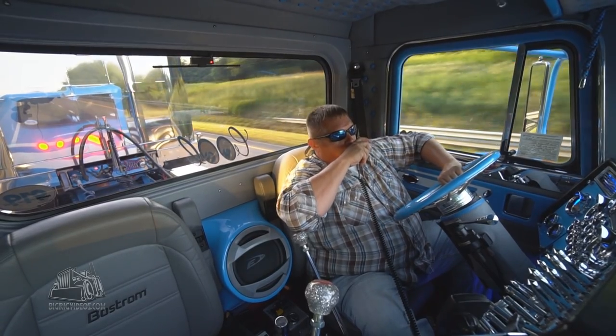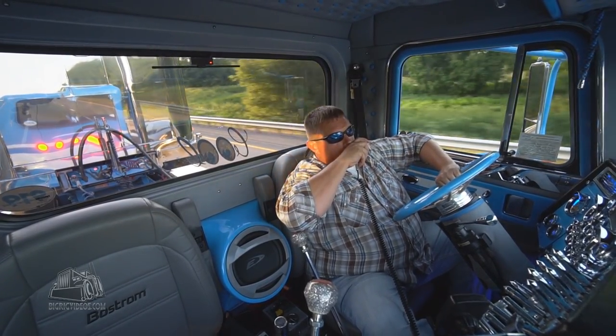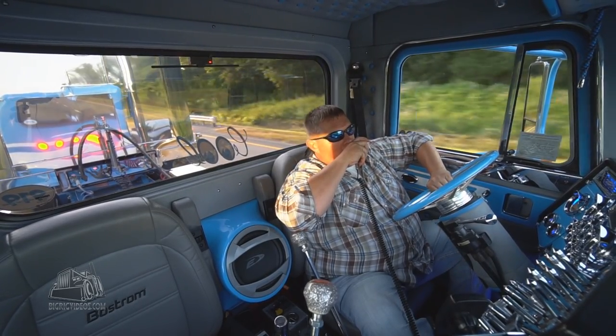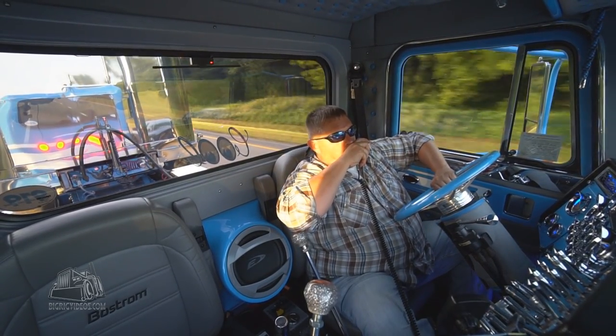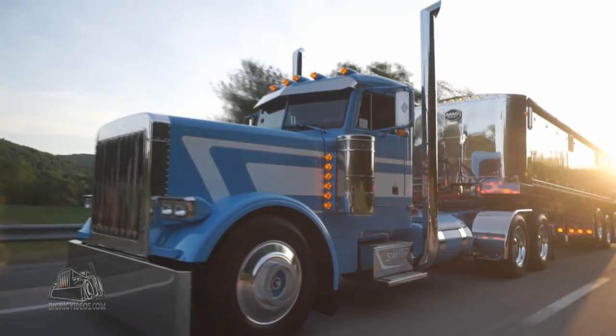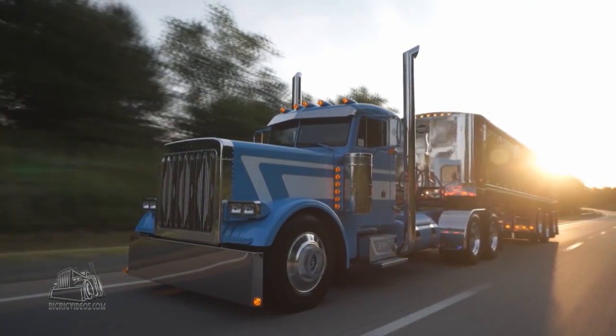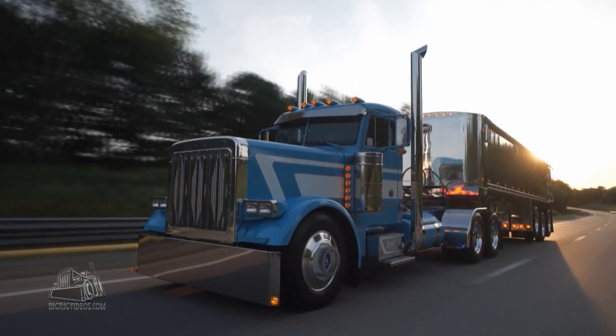And when you get to your destination, it comes time to get the load off. As long as you can get to where the man wants it, all you have to do is put it in there. There's no waiting on a dock or lumper service or anything like that. It's a bit easier, a little different. It's got its ups and downs, just like everything else.